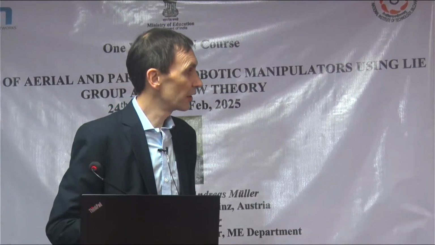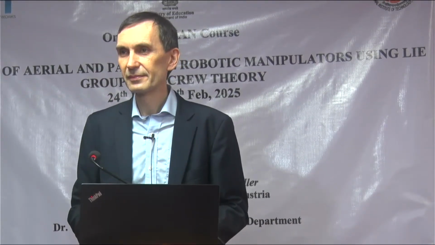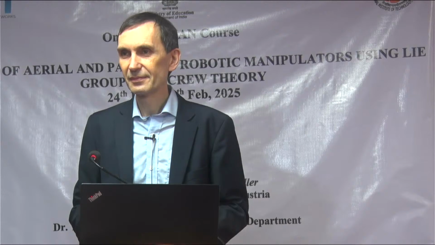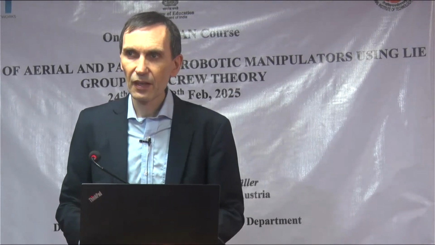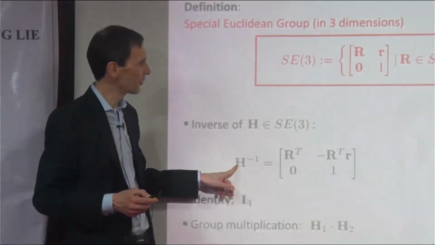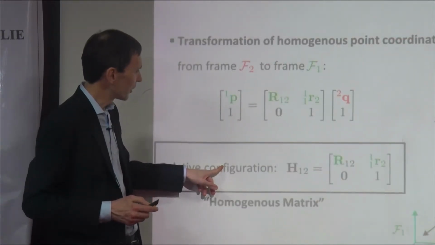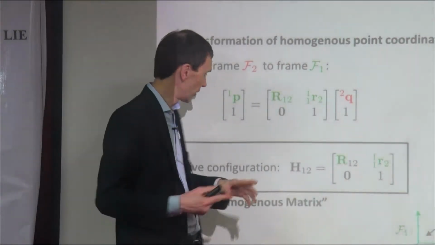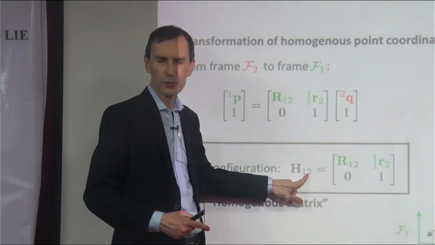Any questions so far? Otherwise, we start from. Till now, we always do the transformation from initial frame to body frame, not body frame to initial. Yeah, exactly. And this is the inverse. So when you do the inverse, so the question you've been asking is, okay, now I have H12. The question is, what is H21?